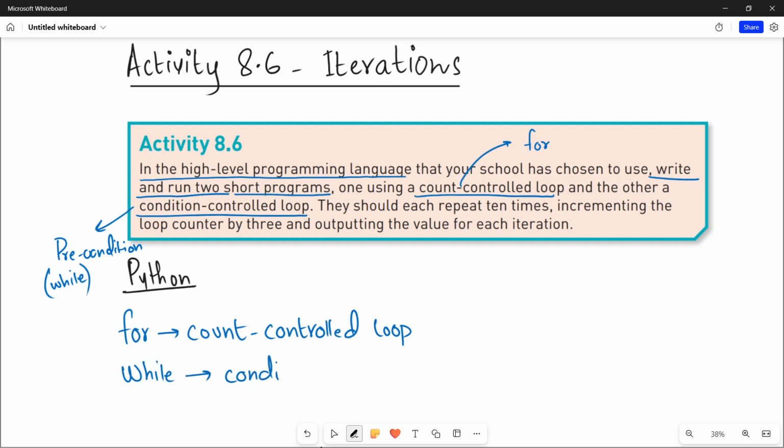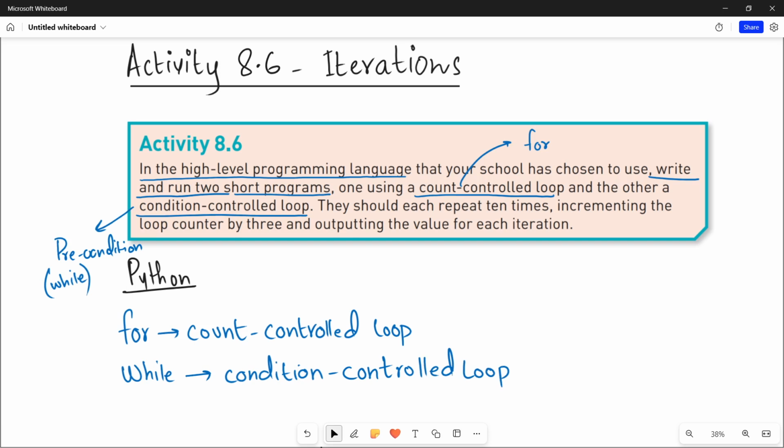If you don't know the basics of these loops, please go ahead and see the previous videos, because I already explained in detail the syntax of these. Sorry, I have written condition two times. The condition controlled loop in Python is the while loop. So let's quickly see the syntax.